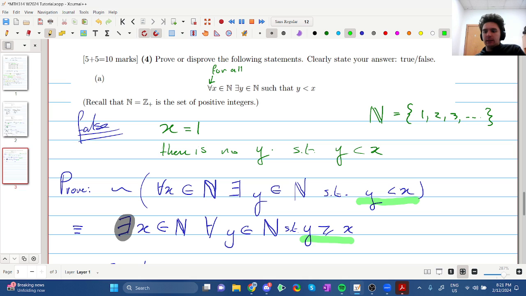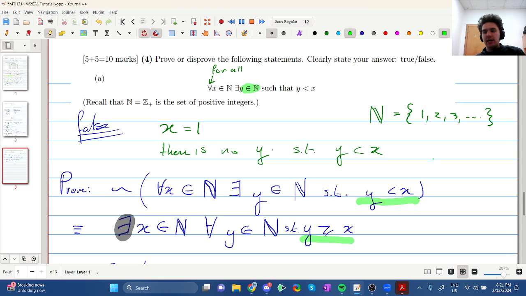Couldn't you let y equals x minus 1, then it would be true, or would that be illegal, since if x equals 1, then y equals 0, and that would not be natural? Correct. It's fine to say y equals x minus 1, but that fails when x is 1, because then y is 0. 0 is not an element. You see, y is an element of the natural numbers. 0 is not an element.